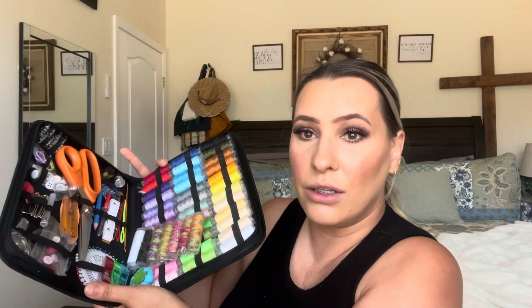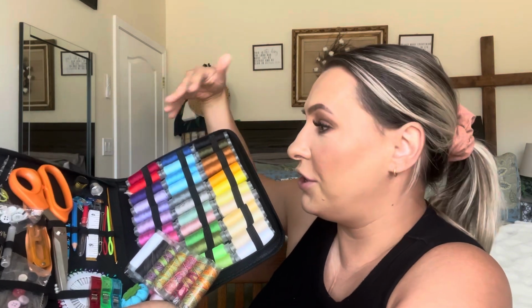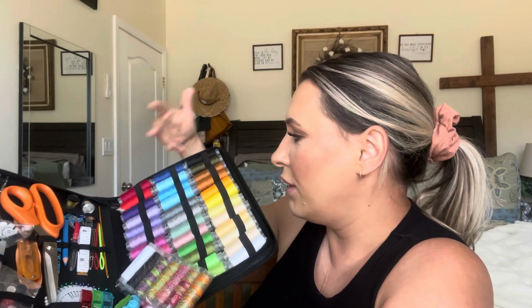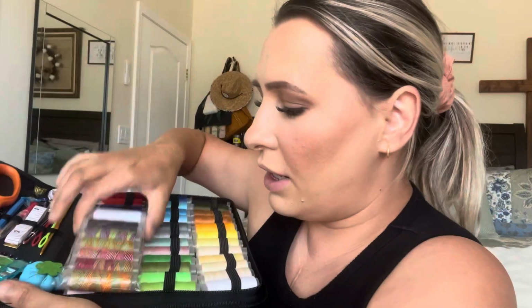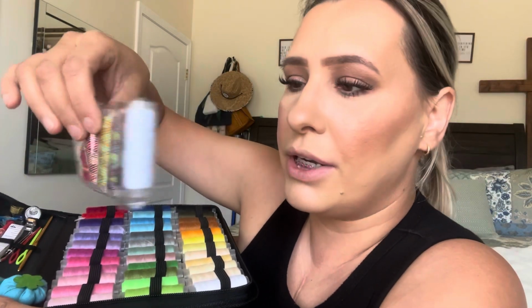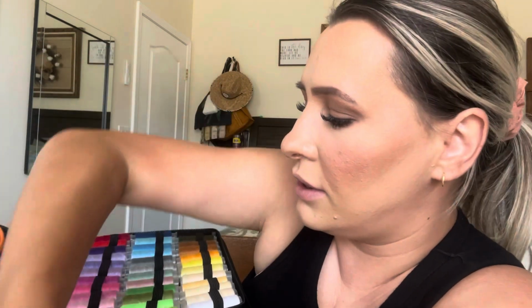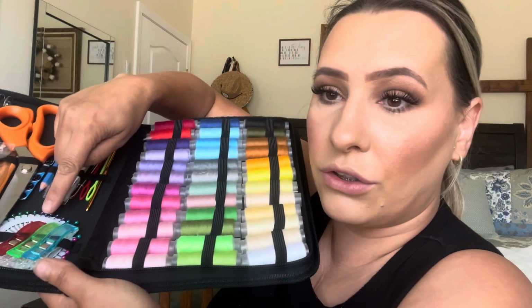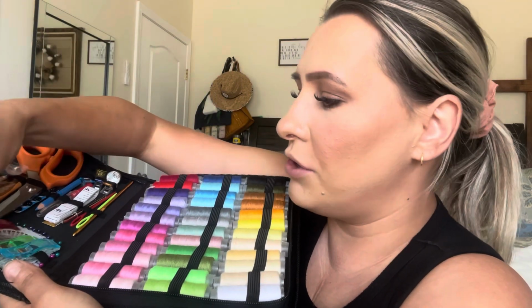So this is what it looks like. As you can see, you have everything that you'll need to fix something, like if you have maybe something with a hole in it. So you have these threads right here. You have a black and white and then some multicolored threads. You have a little pin cushion right here to stick your pins in, which these are the pins right there. You have little clippies to clip stuff onto each other.